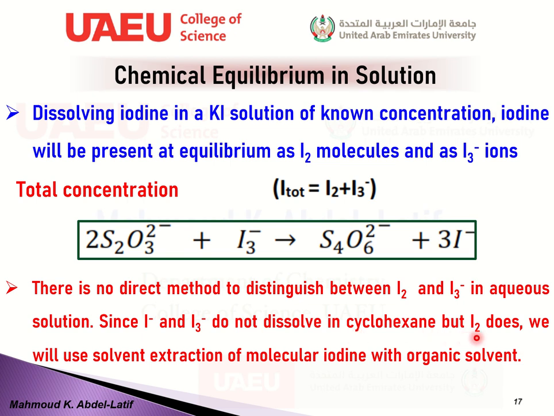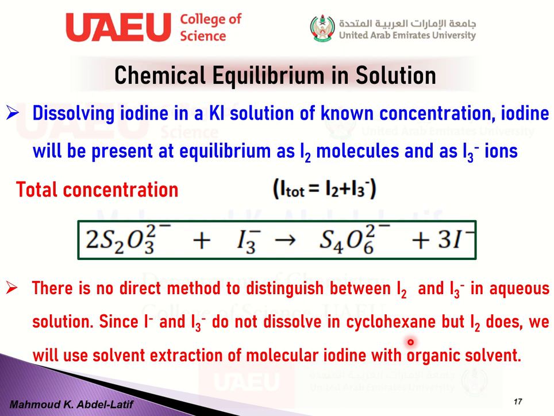It's very simple, just reminding you of the dissolving rule, which states that like dissolves like. Iodine is a molecular compound, so it will dissolve in a molecular substance like cyclohexane. These are ionic compounds, or ions, so they prefer to dissolve in polar solvents, and cyclohexane is non-polar. So these two species won't dissolve in cyclohexane.